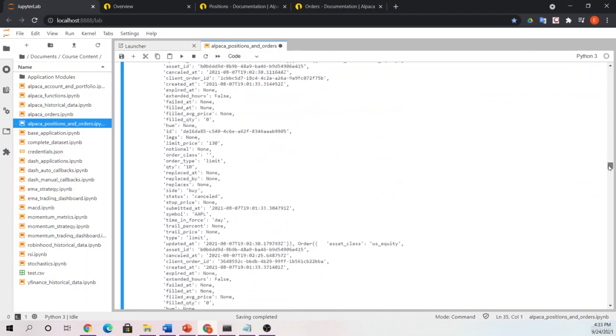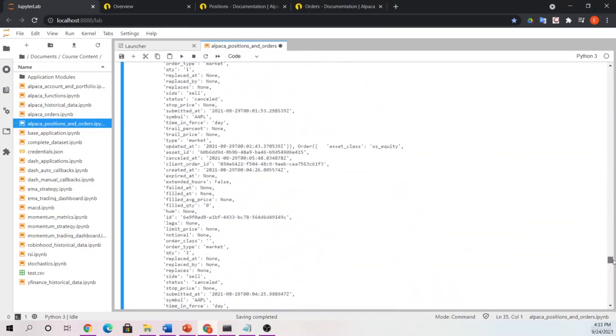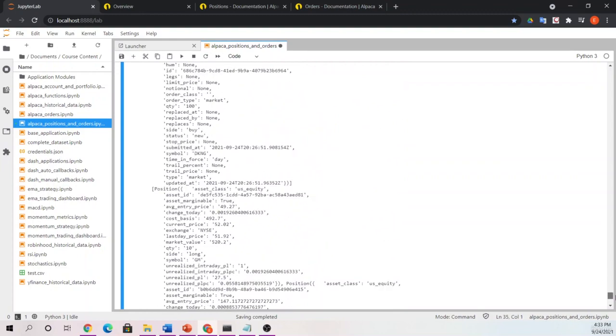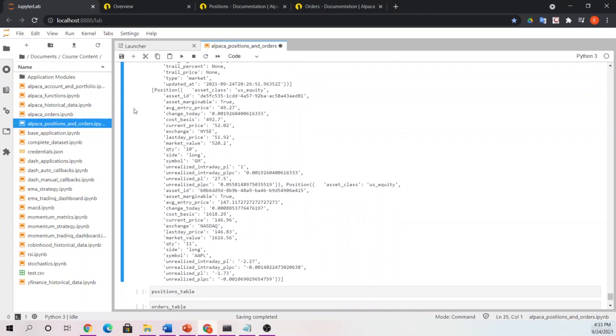So we'll see if we can get down here through all the orders, and let's see what it looks like when we get to the positions. We might have missed the positions field at some point here, but here we go. I only have the two open positions. If you sort through this, you'll see one's GM and one's Apple, but you get back a position for each of the ones that are currently open in my portfolio. So GM and Apple are the two I have open, and you will get position 1 here of my GM and position 2 here of Apple, and all of these values.